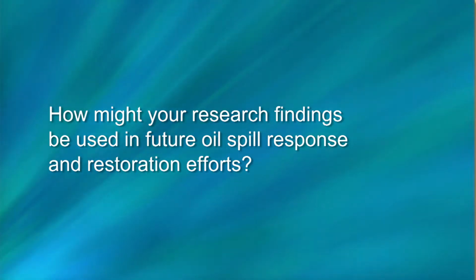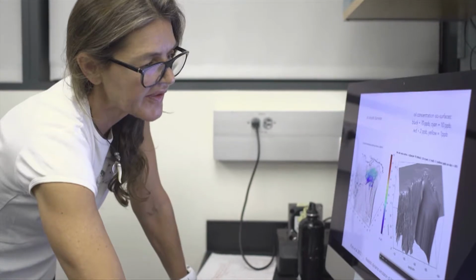I think a lot of our results are absolutely applicable to the response and also the recovery of the Gulf from the next spill. One of the things that we've been trying to understand is how successful were those fishery closures? The fishery closures kept expanding in size as the oil spread out over the surface. People were monitoring oil at the surface and kept expanding the boundaries of the closure, the point being trying to protect the public from tainted seafood. One of the things that we found with this spill is not only could you observe it from satellites and aircraft, but a lot of that oil stayed subsurface and went different places. So the question is, how successful, just using surface oil expression, are you in protecting the public from that?